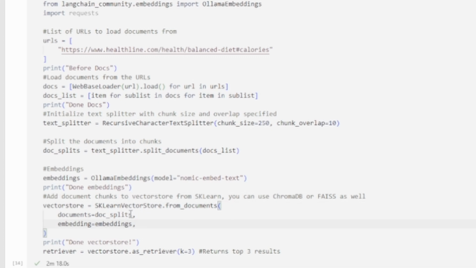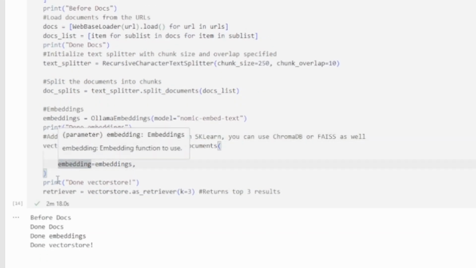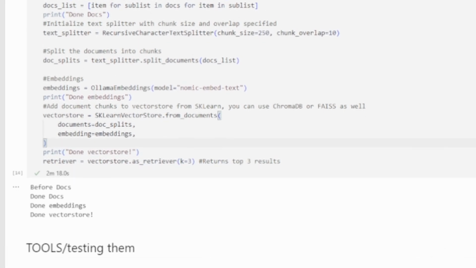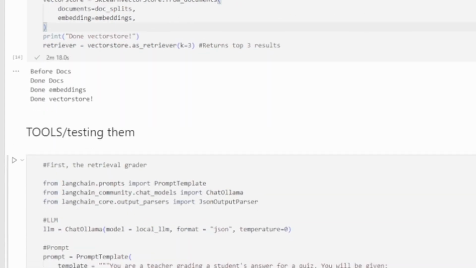So we're gonna pass our document splits, our text splits, and also our embeddings from the Ollama embeddings, right? The vector store will take quite some time to build, so it took around 2 minutes 20 seconds for me. And once the vector store is built, I get the retriever from the vector store so that I can call the invoke method on the retriever whenever I want to ask a question from the database, right? Okay, yeah.